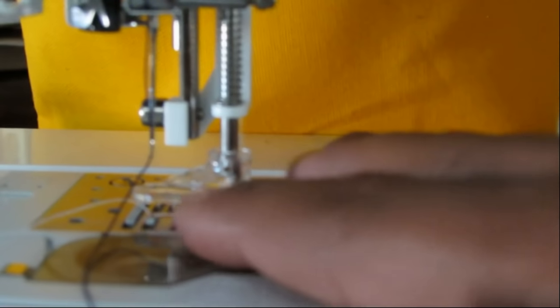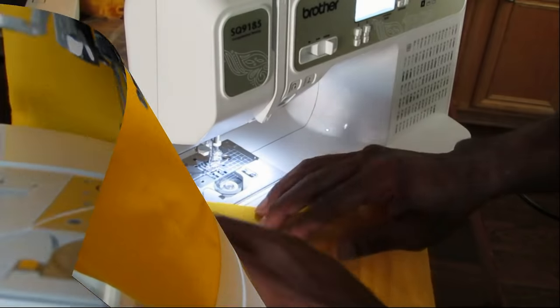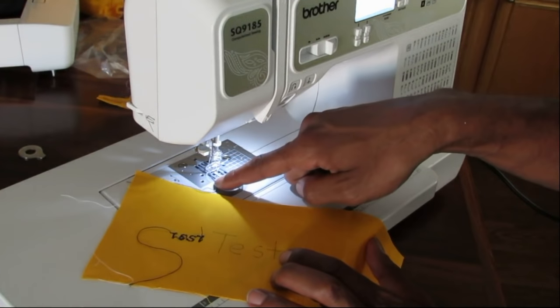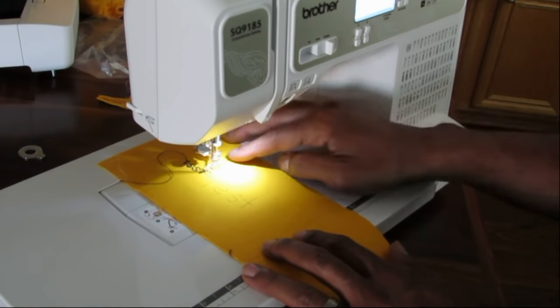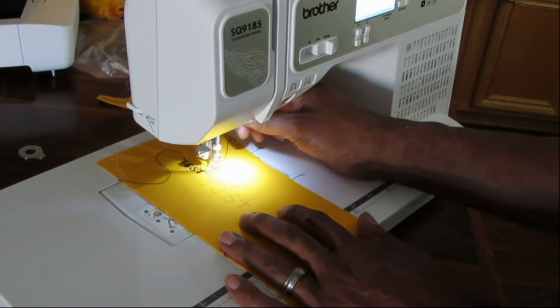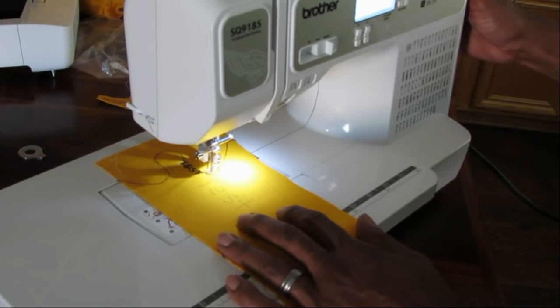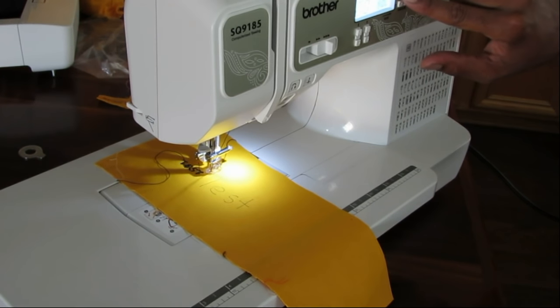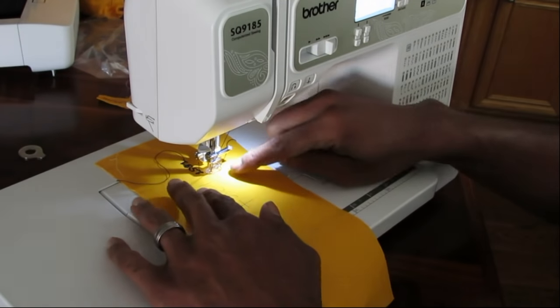Before we start sewing, you have to take your hand and go up under here and hit that little lever to lower your feed dog. Then put the thread through the spring action quilting foot. You also have to remember to lower your presser foot — even though the quilting foot won't touch the fabric, you have to lower it. Simply line it up. I'm going to use a straight stitch — stitch length of two. Since I'm doing freehand, I like to use the foot control on high because you can control it. I'm simply going to follow the guideline.